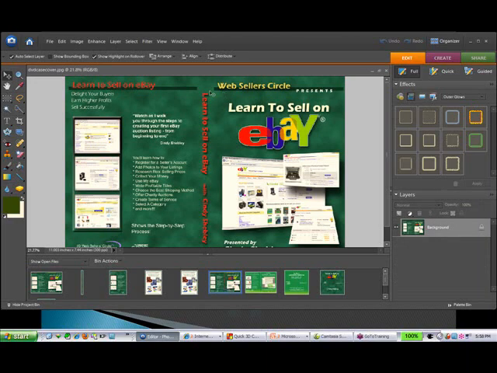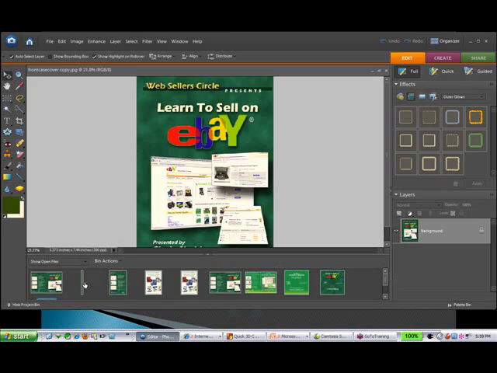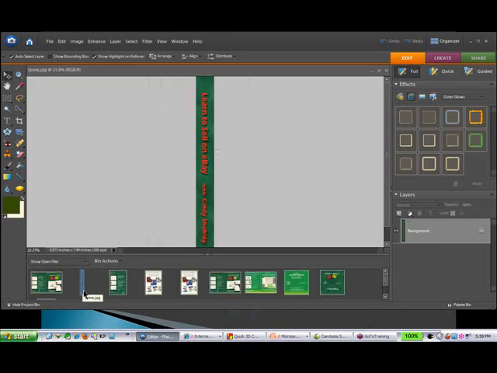Once you've made this, you want to keep this as a JPEG. You save it as a JPEG for Kanaki, but you're also going to want to cut the cover into 3 pieces. You'll want back cover, front cover, and the spine, all made individually. Save those as JPEGs as well.